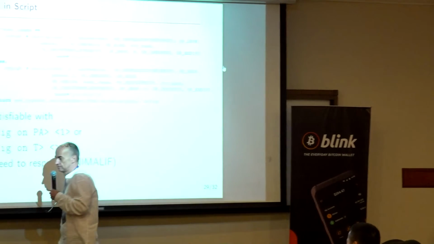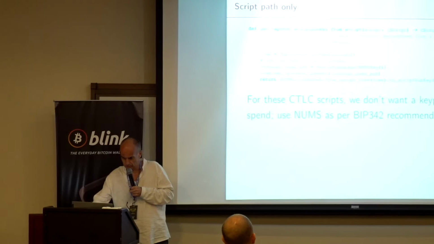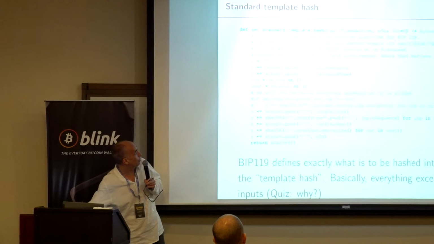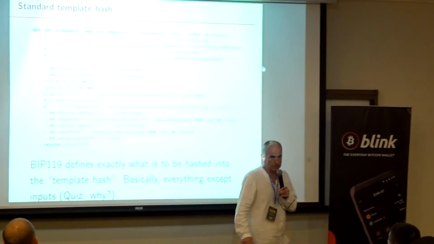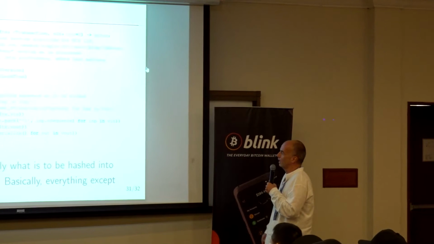Why am I doing this? Is this actually going to help? No, not really. That's about the taproot part. Oh, there it is, yeah. That's what it's going to be a hash of. I actually cribbed this from James O'Beirne, but it's in the BIP anyway. This is exactly what you hash, right?